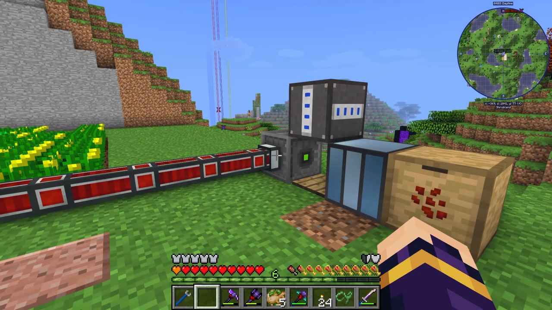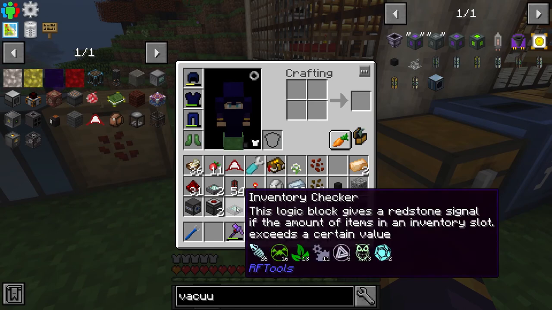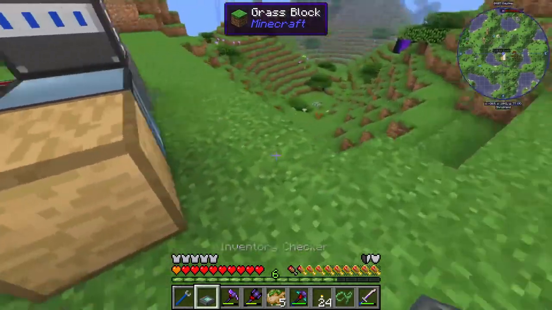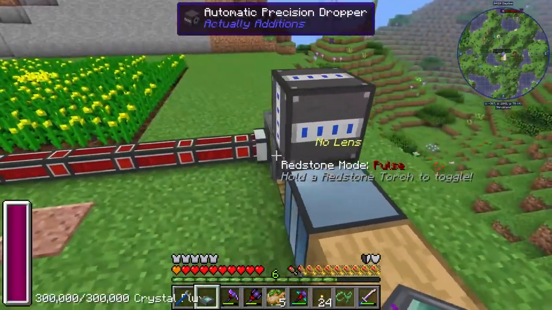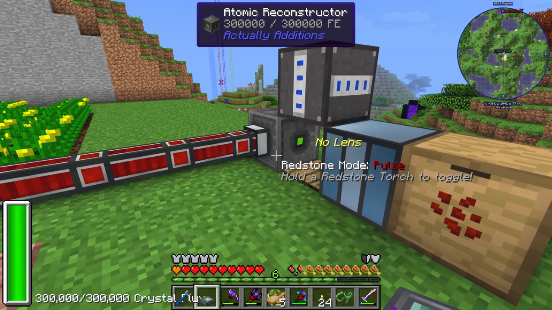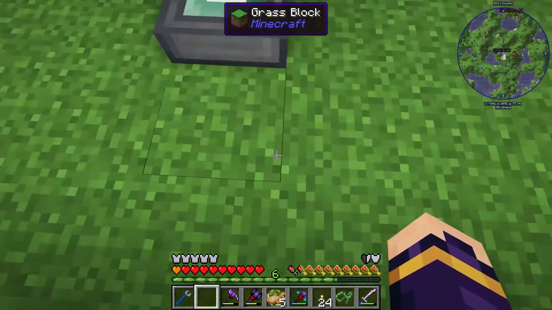So what we're going to do is use this special little tool from RF Tools, which has a bunch of nifty things in it. There's a lot of really cool stuff and we'll get into it later. What this is going to do is check the inventory to make sure that we don't have too many, because we don't need a whole lot of these to convert the oil, but we need a steady supply of them. So we don't want to waste power, and we also don't want this to get backed up, even though the drawer has a lot of space. So we're going to put this right here.